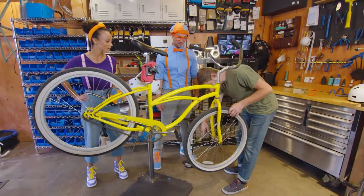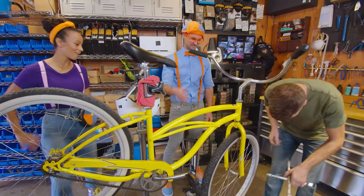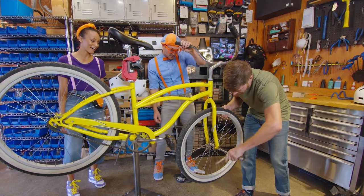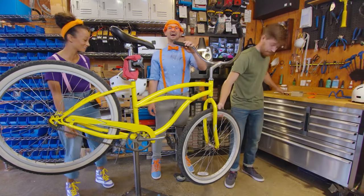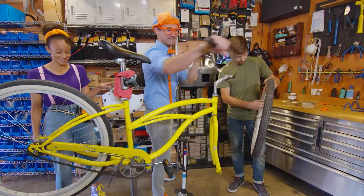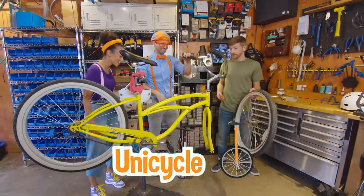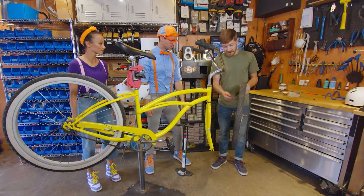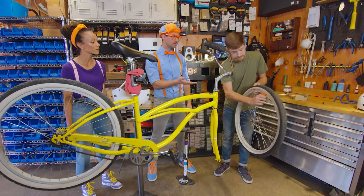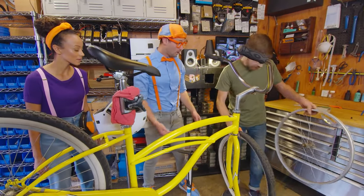So the first thing we're gonna do is remove your front wheel. Whoa. So you're gonna remove the front wheel and tire? Correct. So we will take this 15 millimeter box wrench and loosen the axle nuts on the wheel. Wow. You know a lot about bikes. Whoa, look at this. Whee! Well, it's a bicycle. I'm not going to ride a bike like that. I know. Now it's a unicycle. Next, we're going to take a tire lever to remove the tire from the wheel. So you're removing the tire from the wheel right now? You got it. And just like that, whoa, cool.